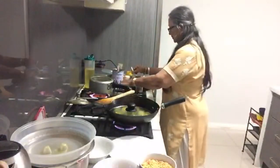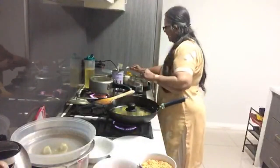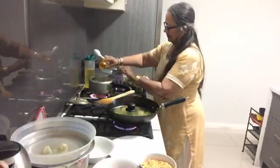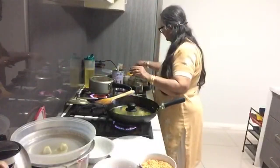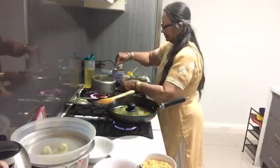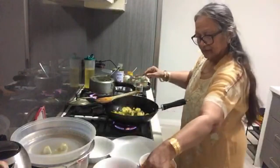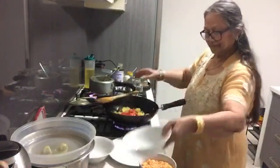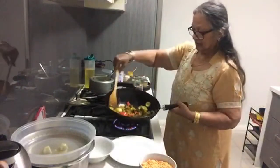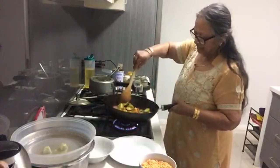It's almost ready. Now I will add salt to taste. I'm adding then turmeric. Before adding tomatoes, I'm adding turmeric. I have added turmeric. Then stir. Now I'm going to add in these bitter gourd tomatoes. As you can see, our bitter gourd, potatoes and onions along with tomatoes are almost cooked.